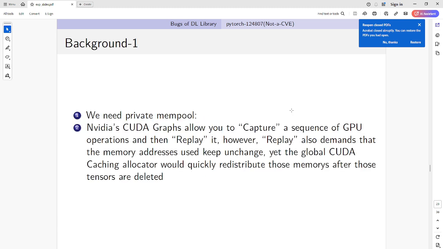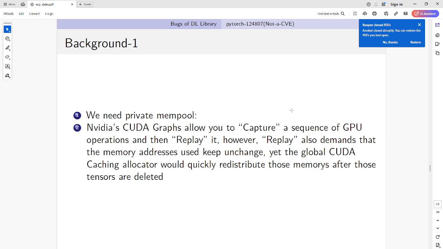So we need to provide some background for it. Why do we need a private memory pool in PyTorch? We know that CUDA graphs allow you to capture a series of GPU operations and replay them, but you need to memorize the memory addresses used in that capture, and make sure those memory addresses won't be used by other tensors, because the original graph execution has terminated.